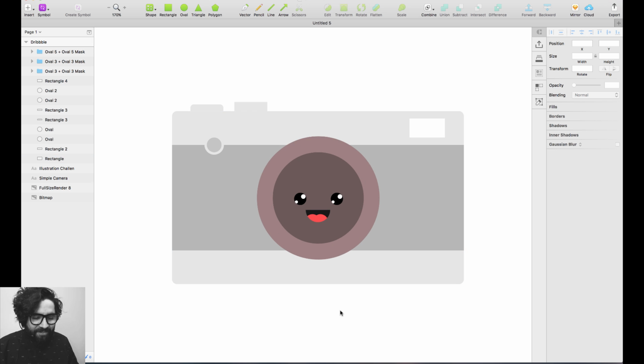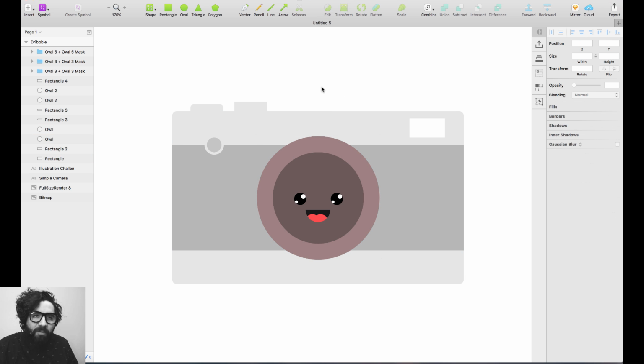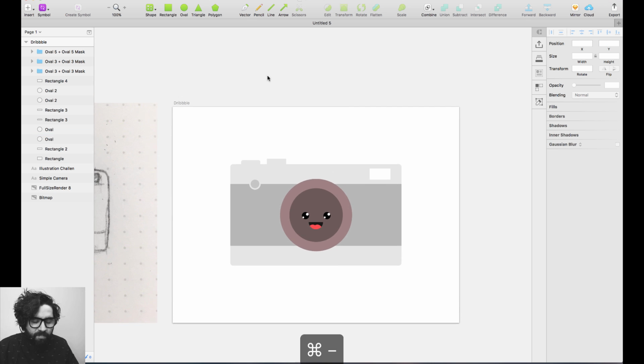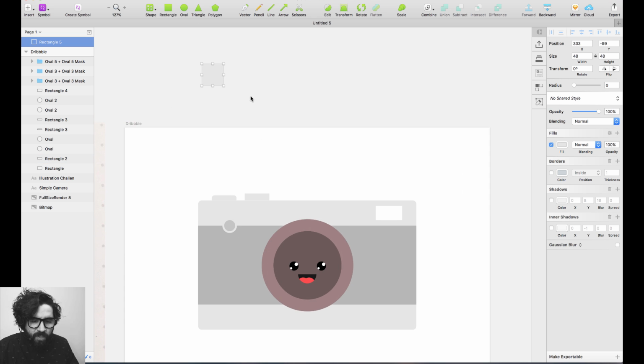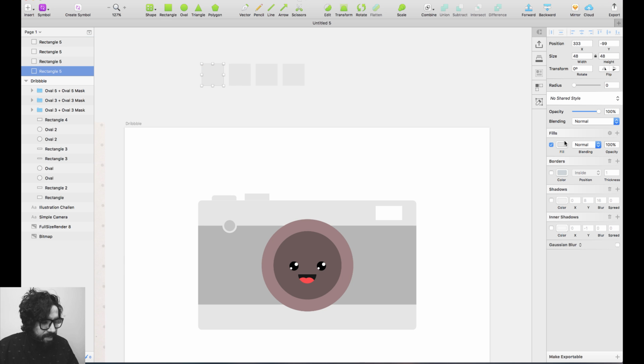How happy does that camera look? That's pretty cool, right? Okay, so now let's start adding the colors. So I want to use red, and now you know what? Let's make a blue camera, a really blue camera. Just everything with blues, different shades of blue. What do you think? Yeah, let's do it with different shades of blue. So let's start making our color palette. Let's use one dark, one half, one light, and one really light. So let's start with the really dark one.